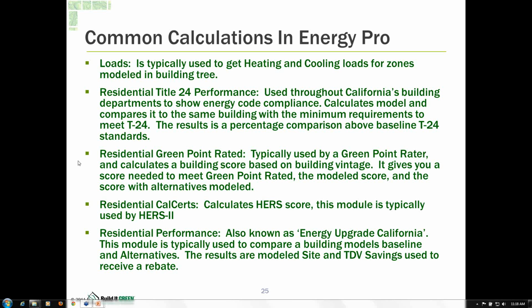But there are tabs in Energy Pro where you can include evaporative cooling information. So I basically would just look at what inputs Energy Pro is asking you for evaporative cooling, find out what kind of evaporative cooler you have and its components, and put in each of those system components, and they're mostly related to pumps.